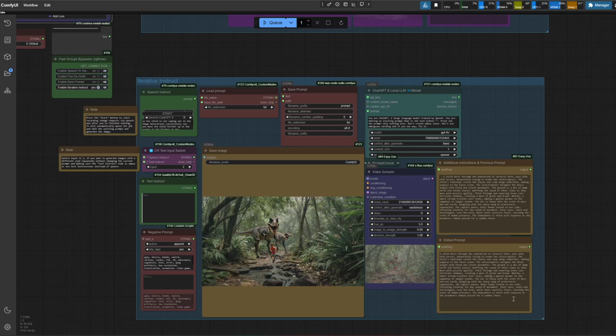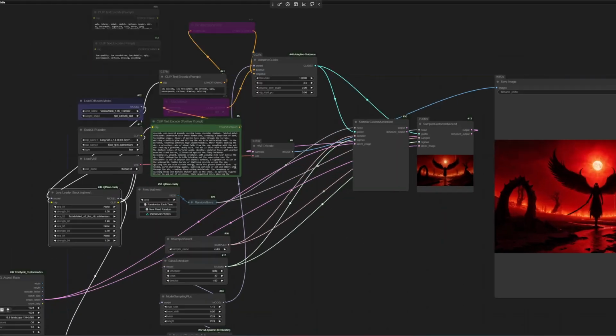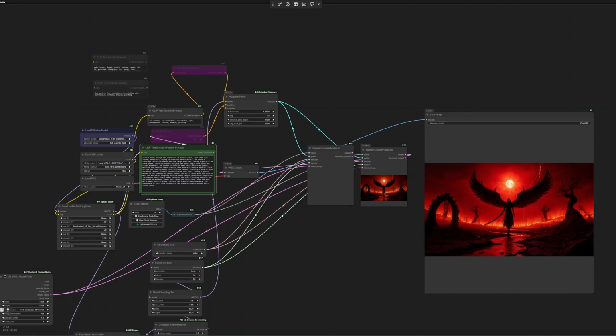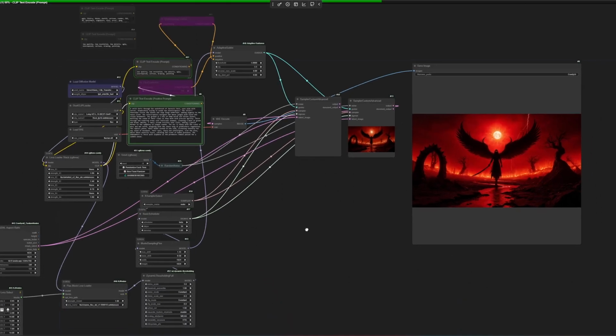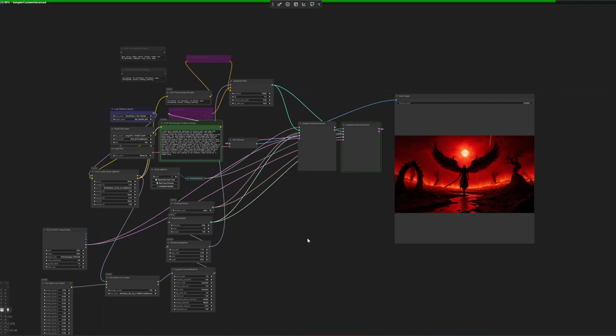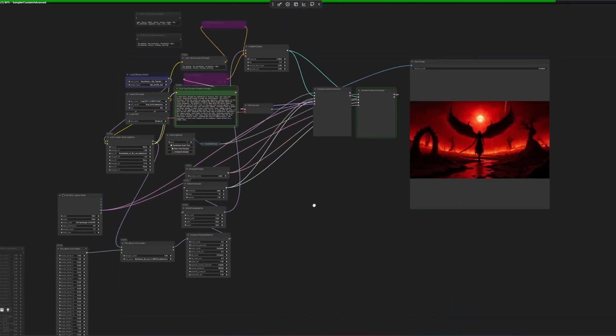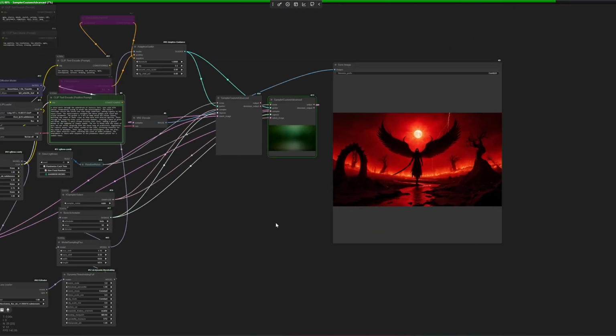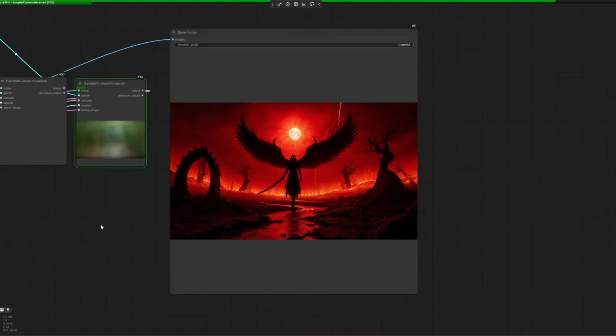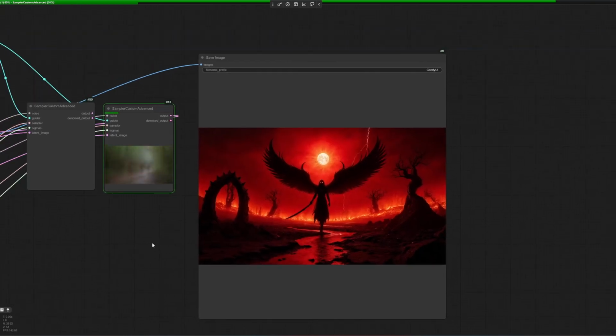Let's quickly do that. So I'm just going to grab this prompt, and then I have a second workflow here where I can paste it in and then just queue the prompt, and then let's see what we will get. Obviously, this takes much longer.